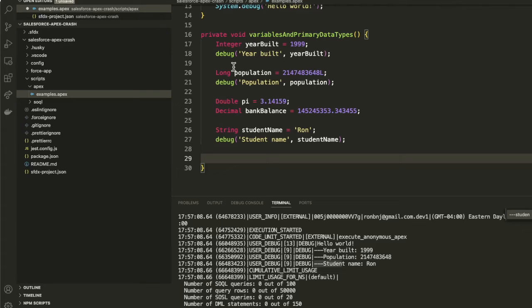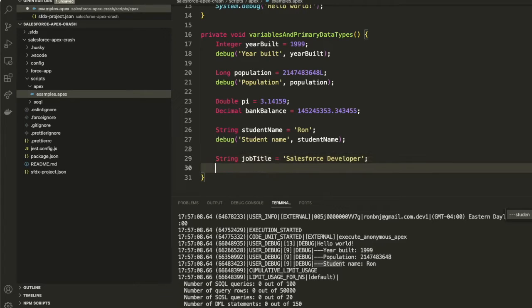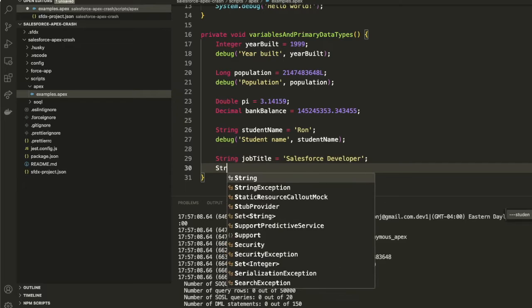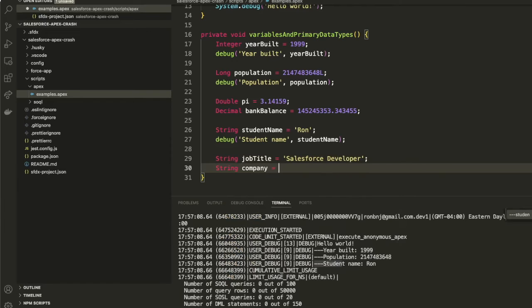So here's a common example. Let's say I define a string of jobTitle, and let's give it Salesforce Developer, because that's what we are, or that's what we're becoming here. And then I define another string called company, and let's call it Microsoft. Hint, hint.